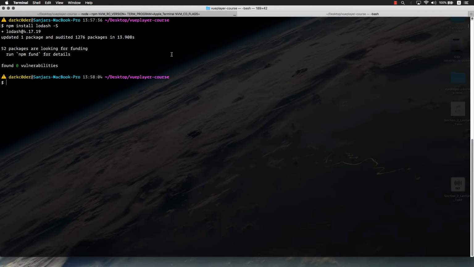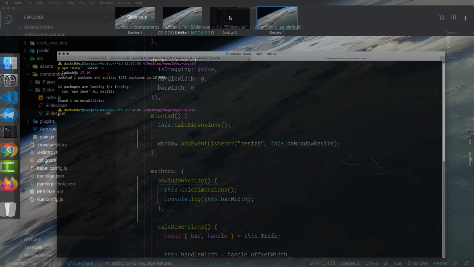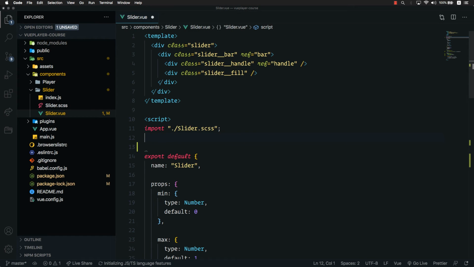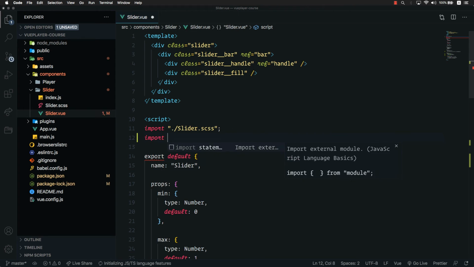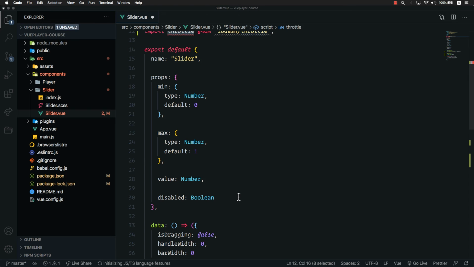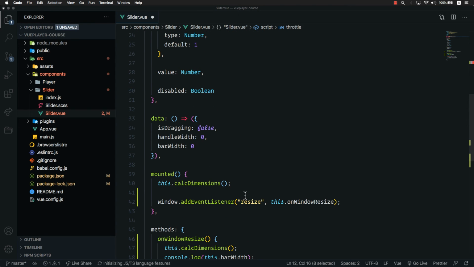So it's installed Lodash. Let's go to our code. Now we need to import that throttle method in our slider. Let's import throttle from lodash/throttle. So this is our function, and here is how we are going to use it.